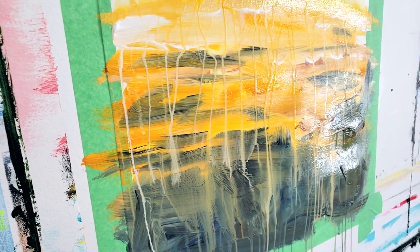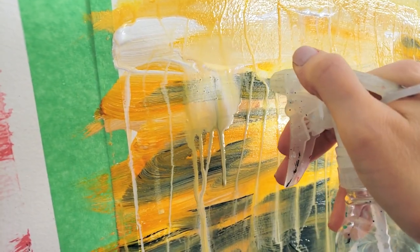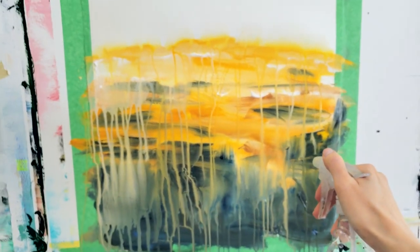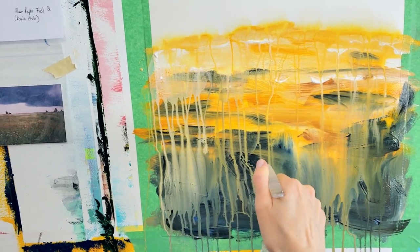Obviously, there's not a lot of precision when it comes to this technique. A lot of it is random, which is fun, and it's an aspect that I like. But there's still some control to be had with the amount of water you put and the amount of pressure of the spray. So the closer you get, the more pressure it'll be. So the more diluted the water will be, there'll be a lot more water, and it can kind of blend a lot more. Whereas if there's less water and from far away, you can just have a few streams and it creates different effects. You could also choose to put it in certain areas, like I could have put it only in a darker bottom section of my painting to have drippage only in that section.